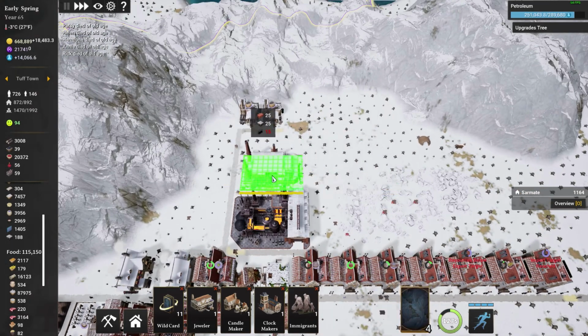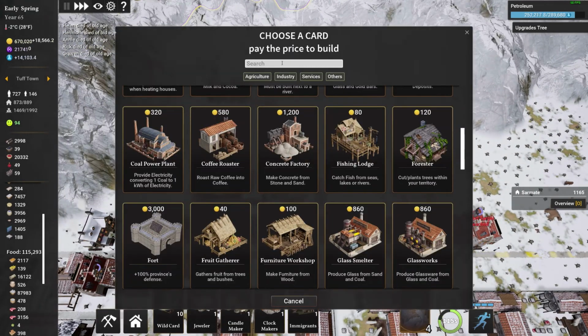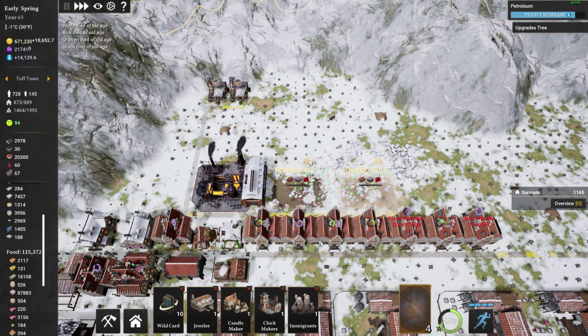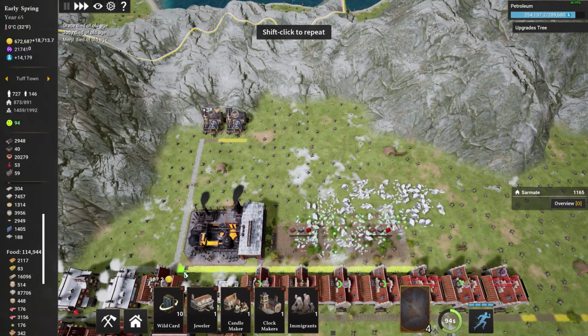It'll take a while for it to get built. We'll put in 1 coal power plant, and this will just be a bunch of power plants up here probably. We will end up using all of that power that it creates. I'm almost certain that we will. So I'm gonna run the regular old stone road in here.